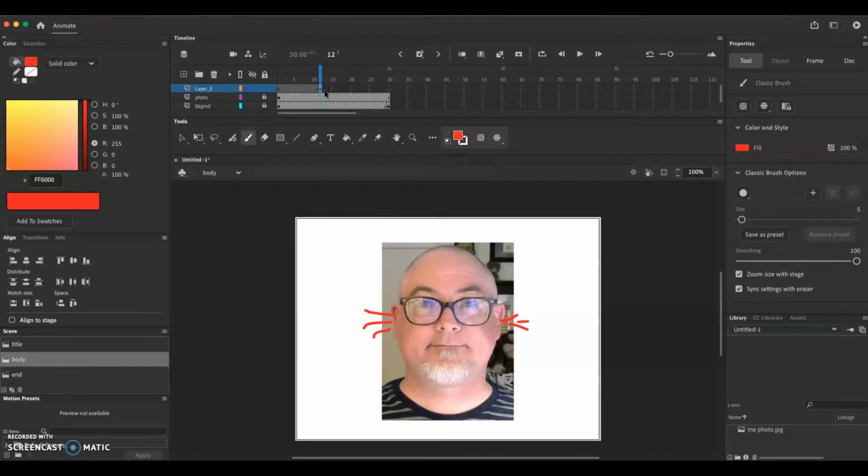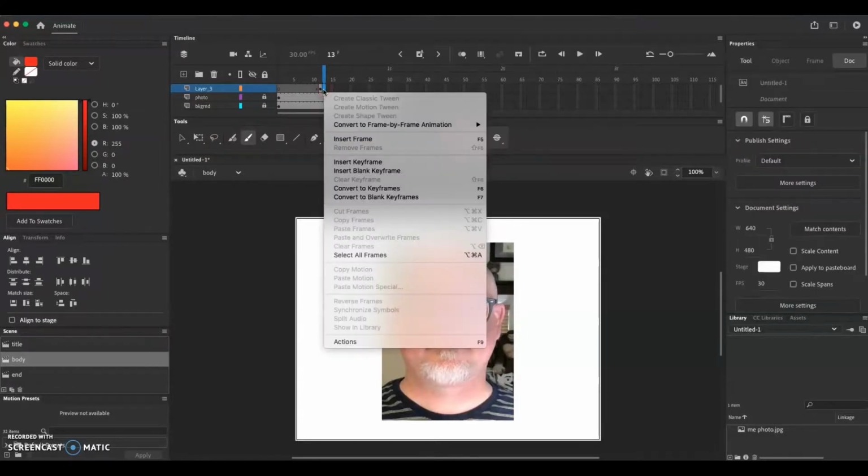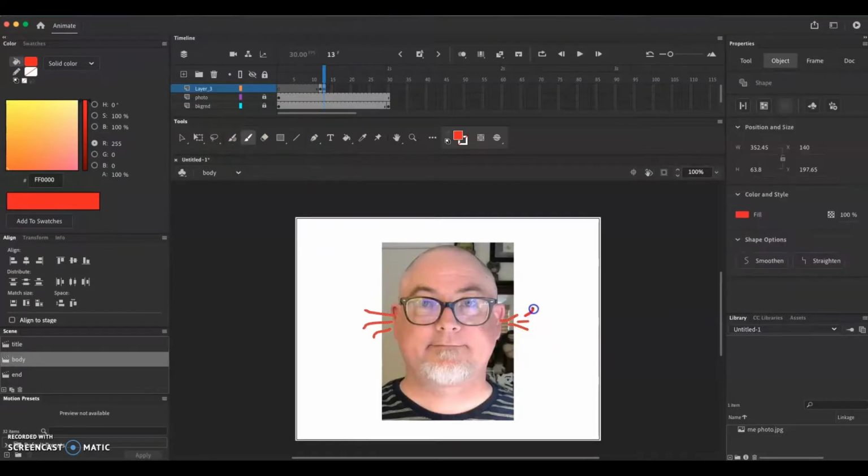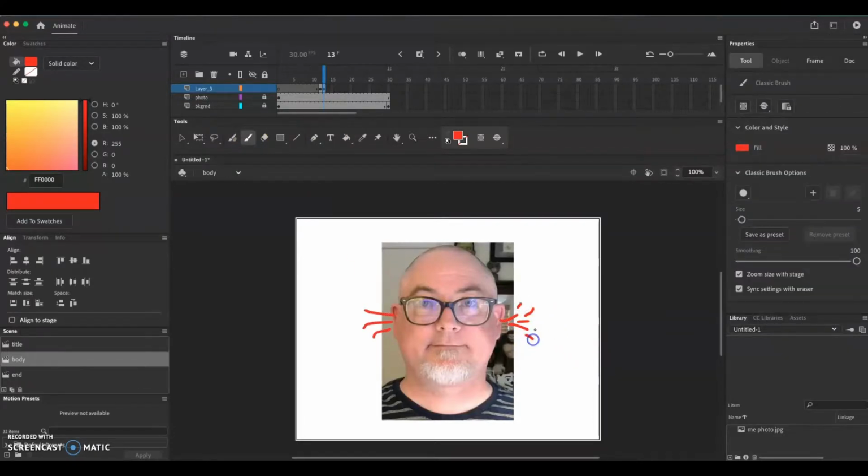Okay, so what I'm going to do first off right here now is right click on the next one here, and I'm going to say Insert Keyframe. And what that does is it puts a copy of exactly what happened in the last keyframe in the new spot. But remember, it's a copy, so I need to add more to it. So with my paintbrush still selected, I can go ahead and add a little bit more. A little more, a little more, a little more. And I go more here, here, here, and there. So I've changed it a little bit.